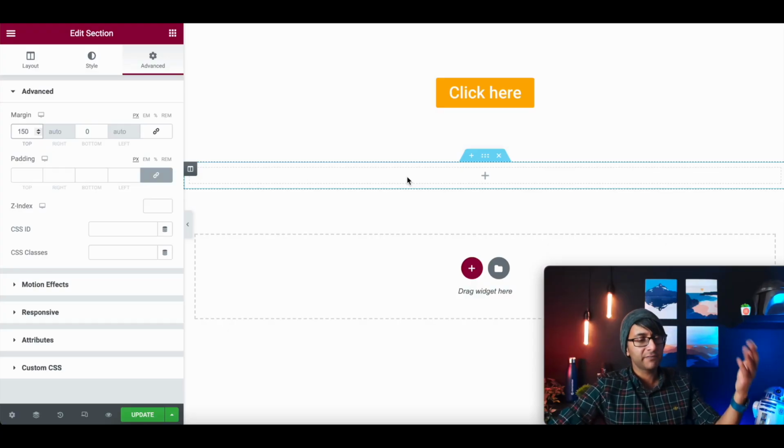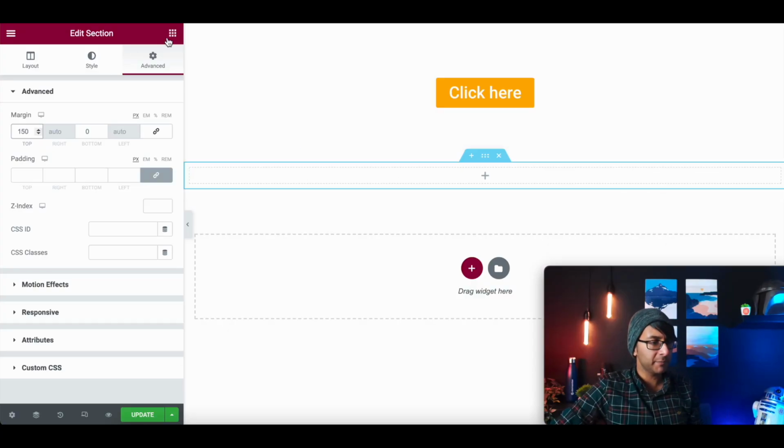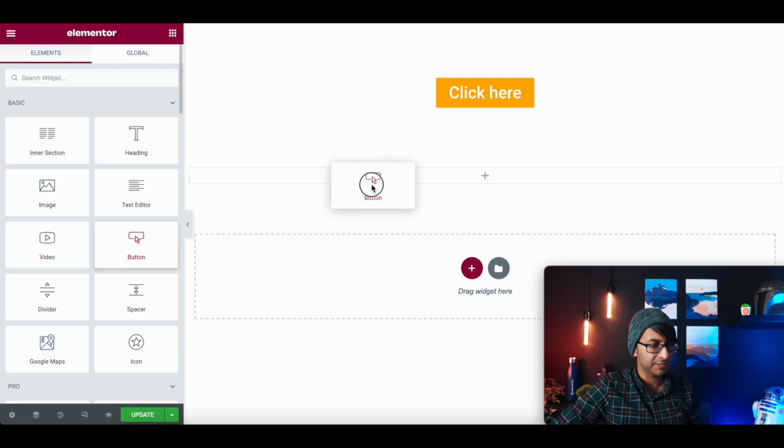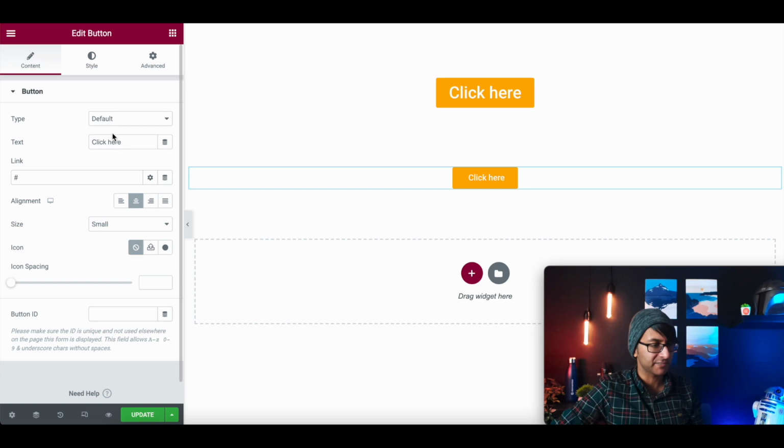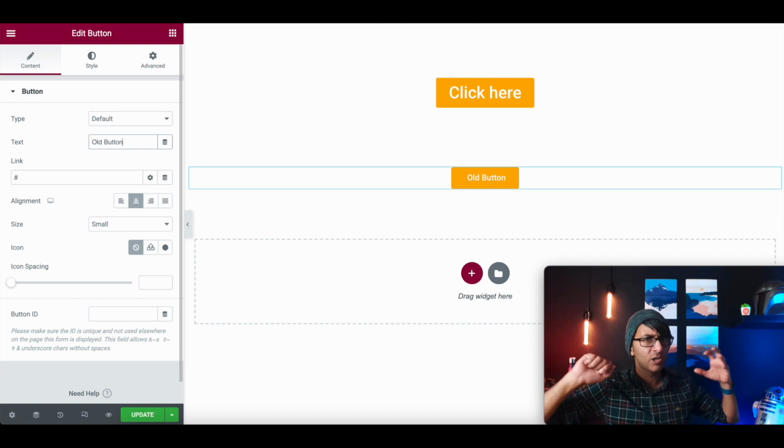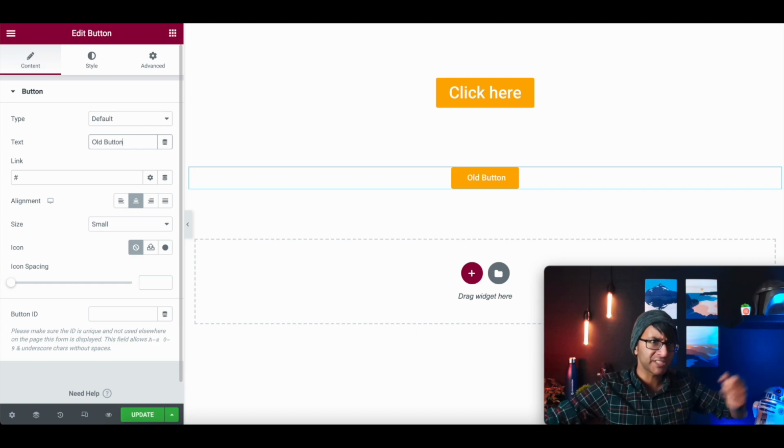So underneath, I've got a section with one column. I'm going to drop into here a button, like that. Nothing special going on here. We'll stick it in the center for now. And I'm just going to put this down to be the old button. You can put a message which says something like click here, and then you have enough of a message that appears going, yes, this is what you want. You definitely must click, or thank you for clicking, or let's go and see our services, or something like that. This is going to be the old button.